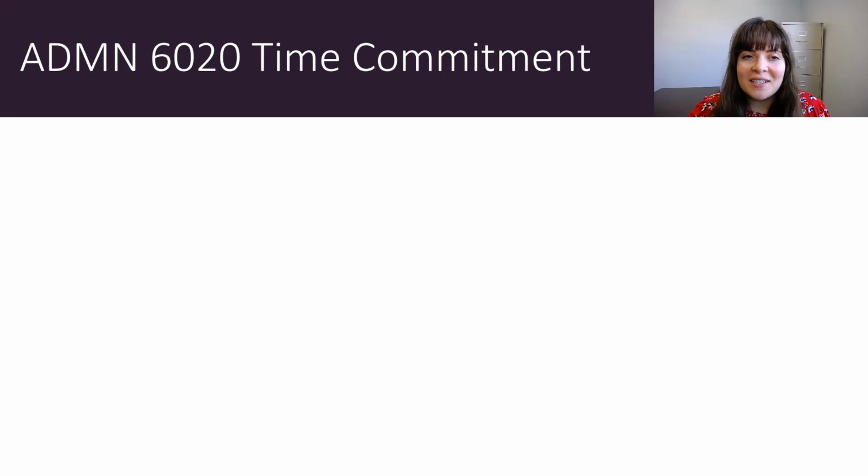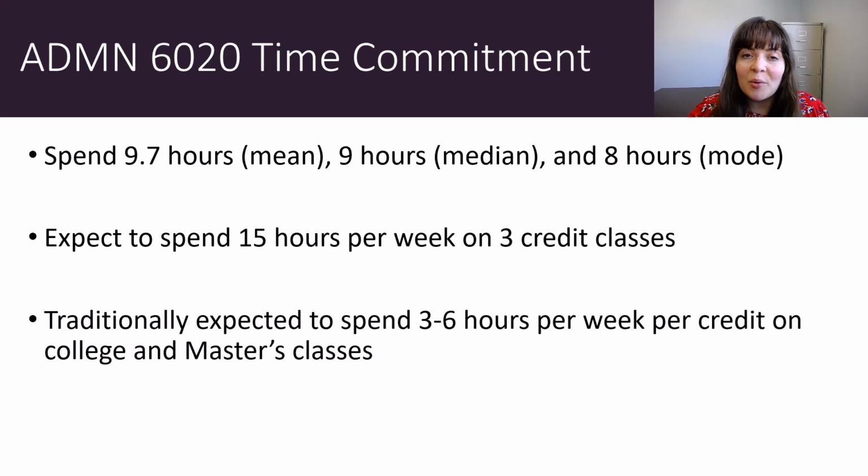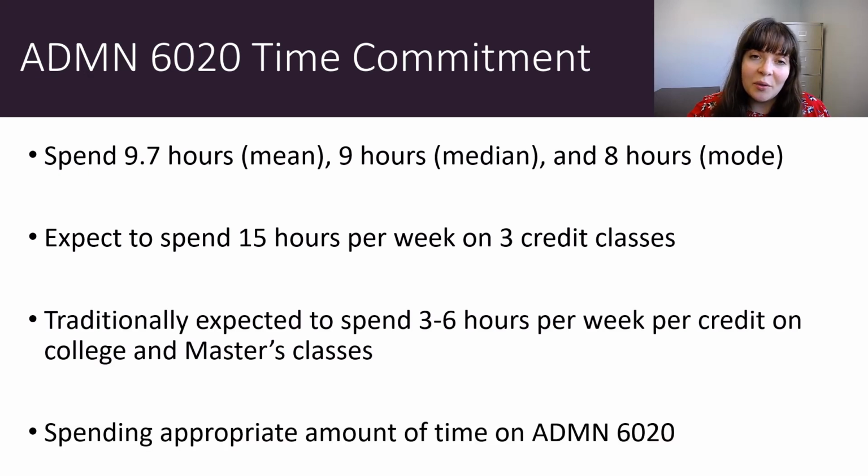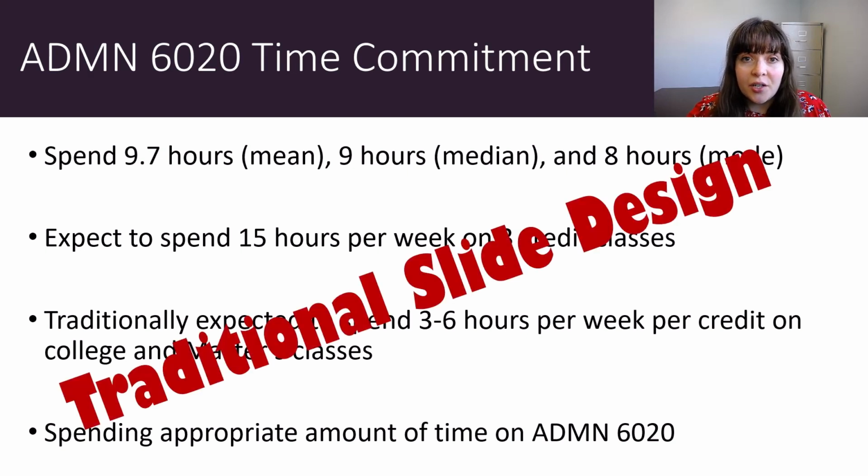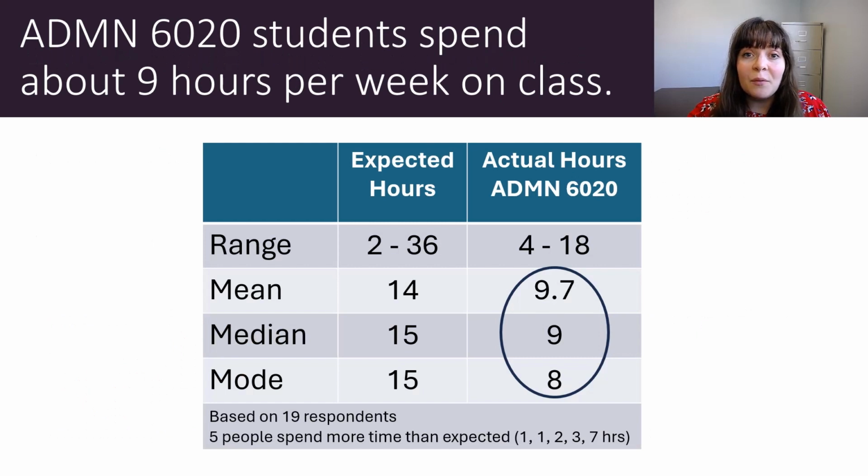If I were giving a presentation on the time commitment of admin 60/20 and going through the bullet points on this slide, it would take until we got to the very last bullet point for the audience to truly understand the message of the slide. This is what happens in traditional slide design, where we have a topic and then subtopics listed beneath it in bullet points. Let's compare the previous slide with this slide.